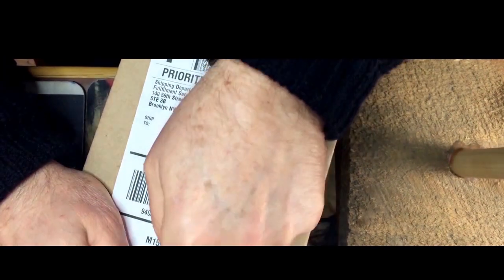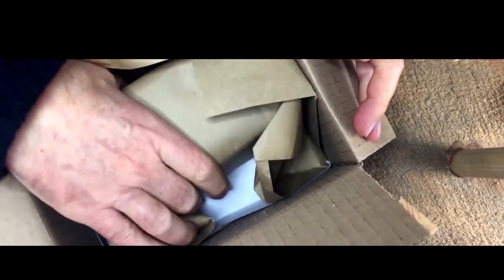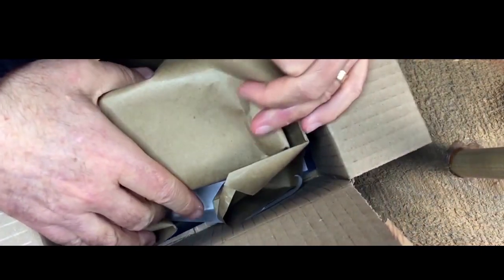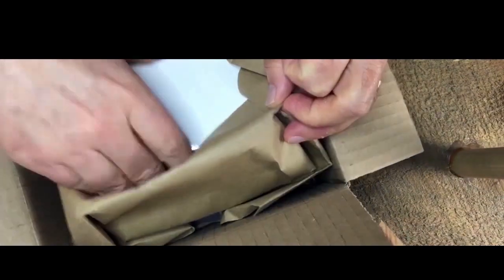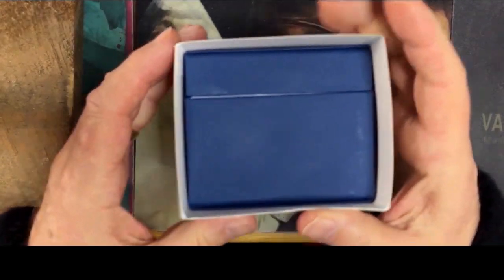Take a look and see what we got. Okay, well, the wrapping isn't very elaborate on this one. So we'll get this thing together. And so let's take a look at what we got here with our Seiko.